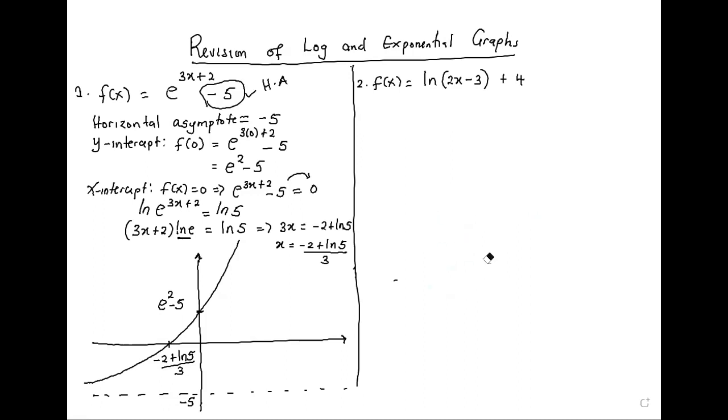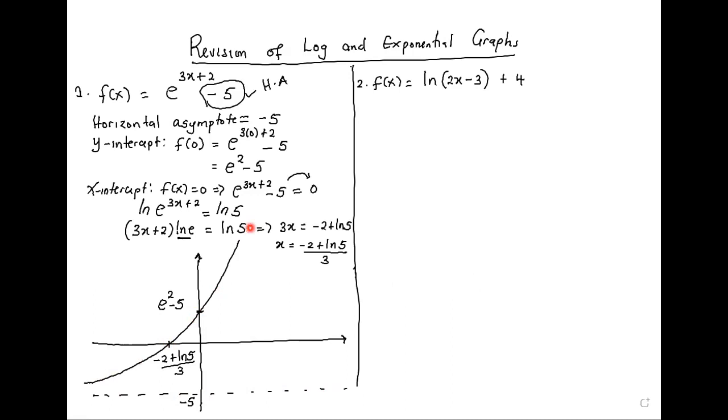When that happens, now you go to the sketch. For the sketch, you have the intercepts, you have the horizontal asymptote. The first thing to sketch after you've drawn the plane is the horizontal asymptote, and then you put the intercepts, and then have your curve. This is the exponential graph.